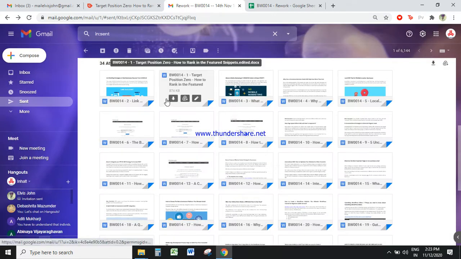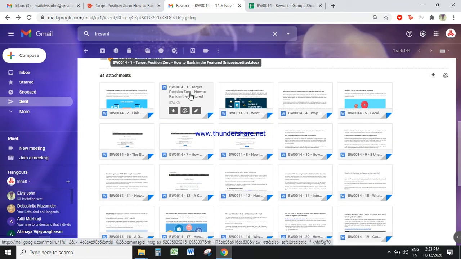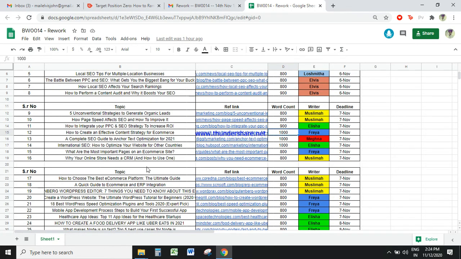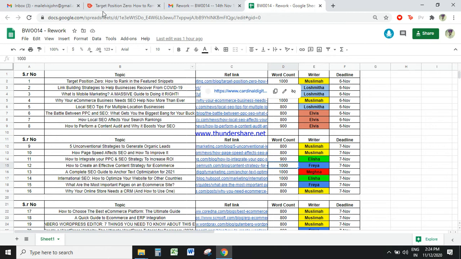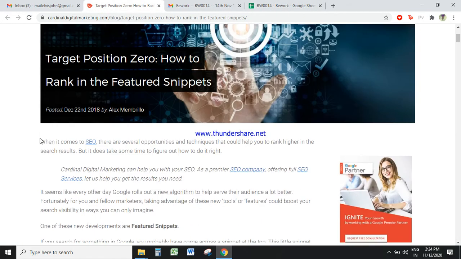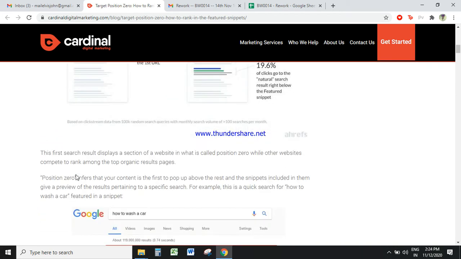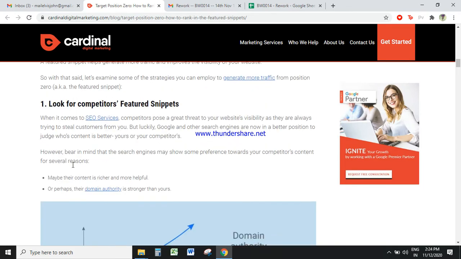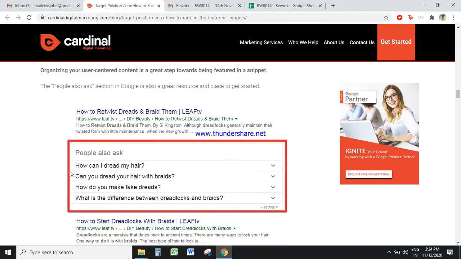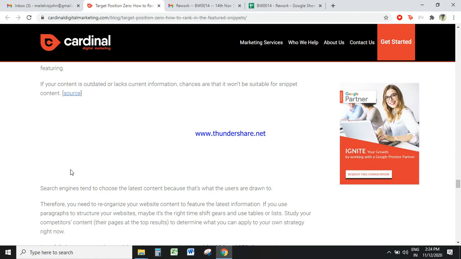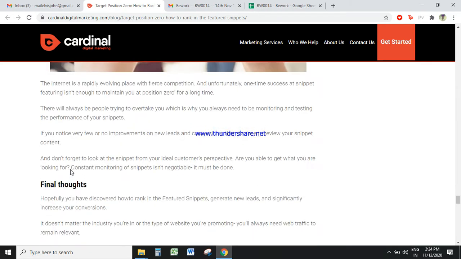Now, moving on to the rework, what needs to be done? Let me just take the example of serial number 1. You can see that there is a reference link provided for each of the articles. If we take the reference link of serial number 1, the structure is that an introduction is provided, and then it is followed by a few pointers: point number 1, point number 2, 3, 4, 5, and it goes on till point number 10 and ends with a conclusion.